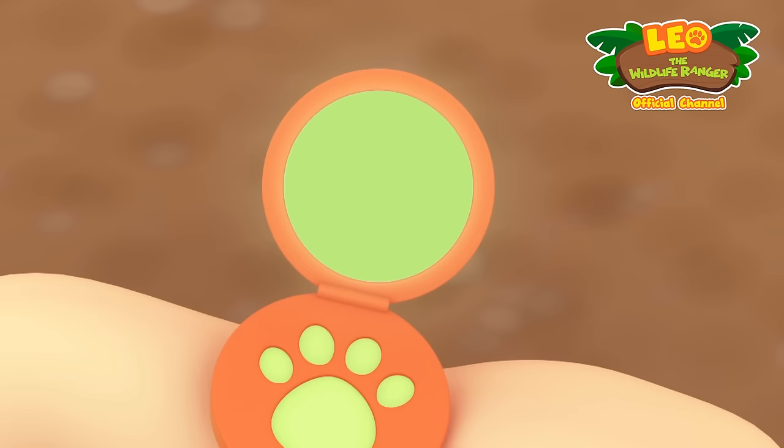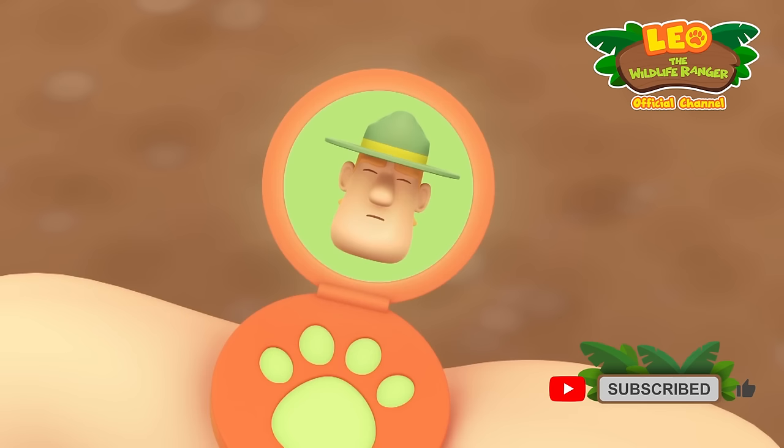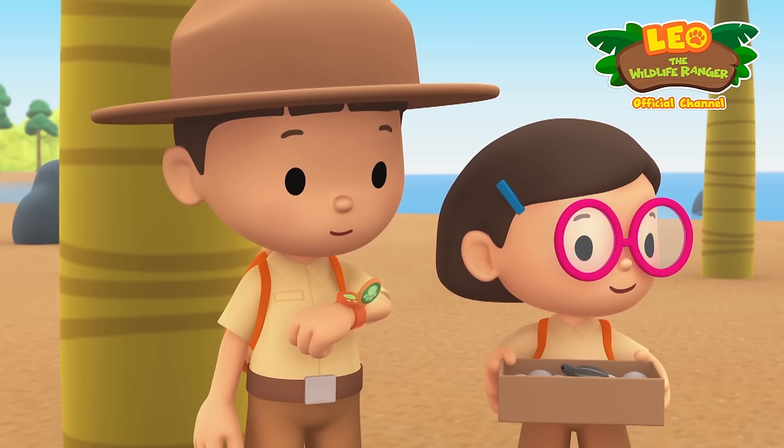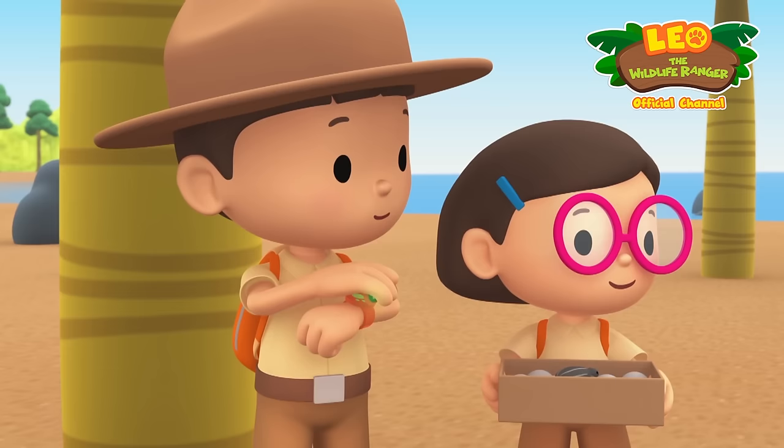I sense trouble, Junior Rangers. Ranger Rocky! Raccoons are trying to get the baby sea turtle and the sea turtle eggs. Raccoons dislike bright lights, strong smells, and loud noises. Good luck! I have an idea. Let's try to make some noise with those smelly dustbin lids. Hopefully, that will scare the raccoons away. Great idea, Katie. And there is Hero to help.